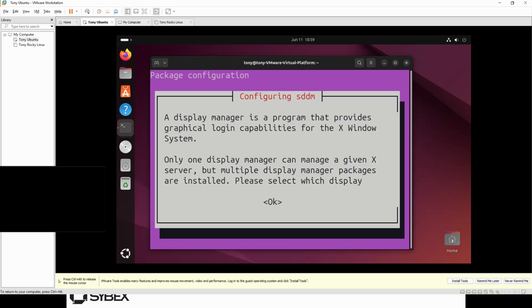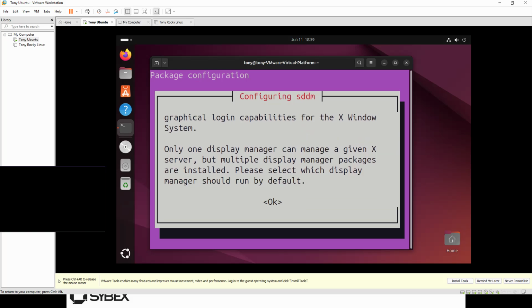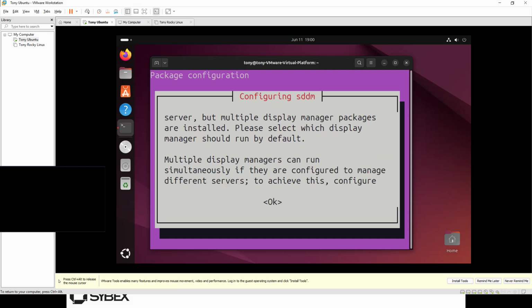Please select which Display Manager to run by default. I use the up and down keys to read. Multiple display managers can run simultaneously if they are configured to manage different servers.